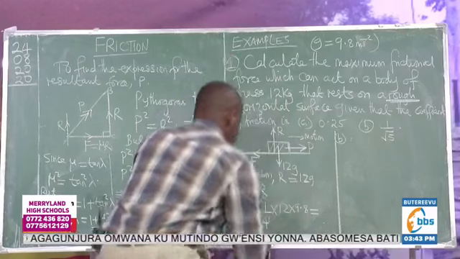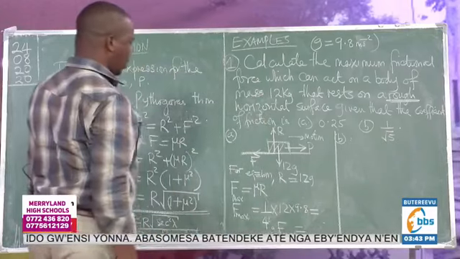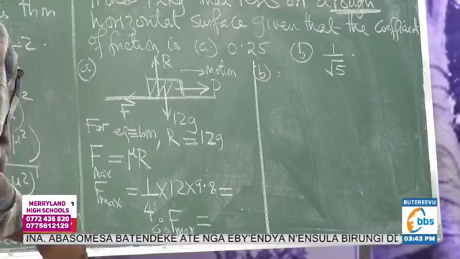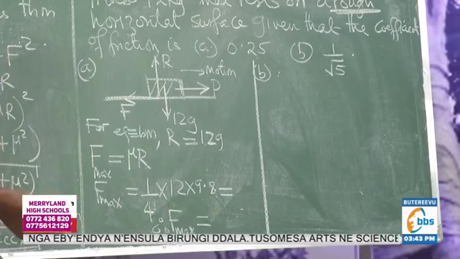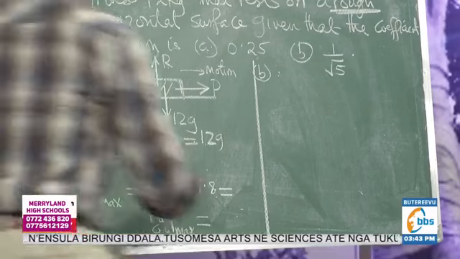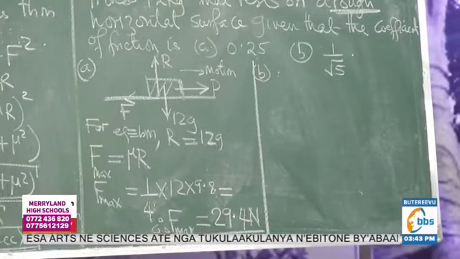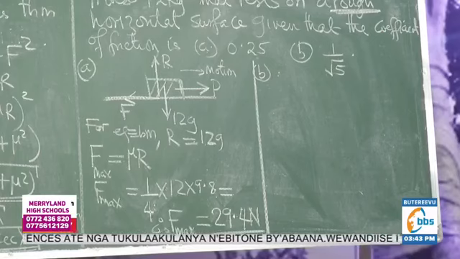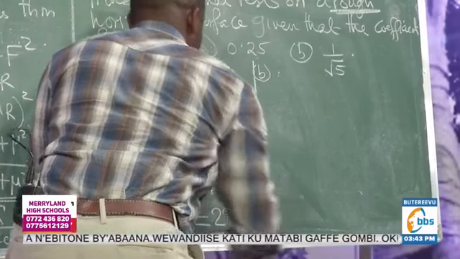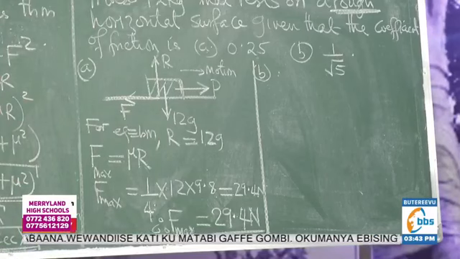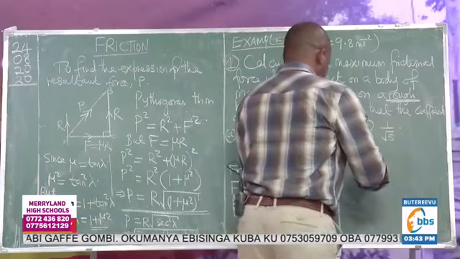When you compute this, you'll get the final force required as 3 times 9.8. And 3 times 9 is 27, and of course, 0.8 times 3 is 2.4, and therefore you must get 29.4. I will not stop those who are interested in looking for calculators, but in principle, it is important for students to learn to use their heads. I want to emphasize that most of our students have been spoiled by calculators, to the extent that even 1 times 1, some of them, you find them looking for calculators.